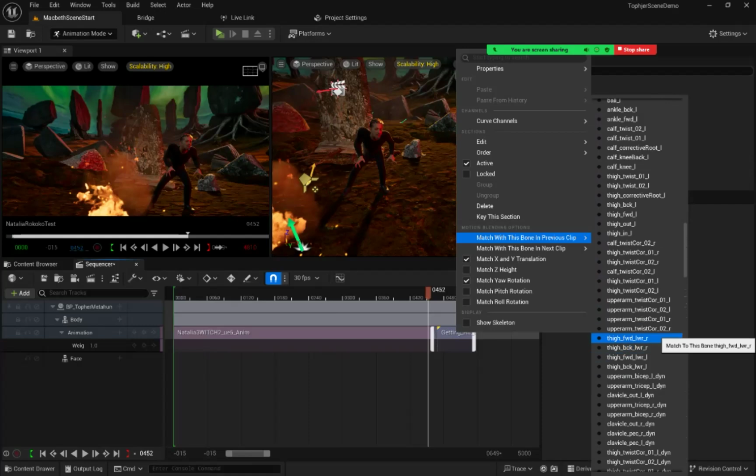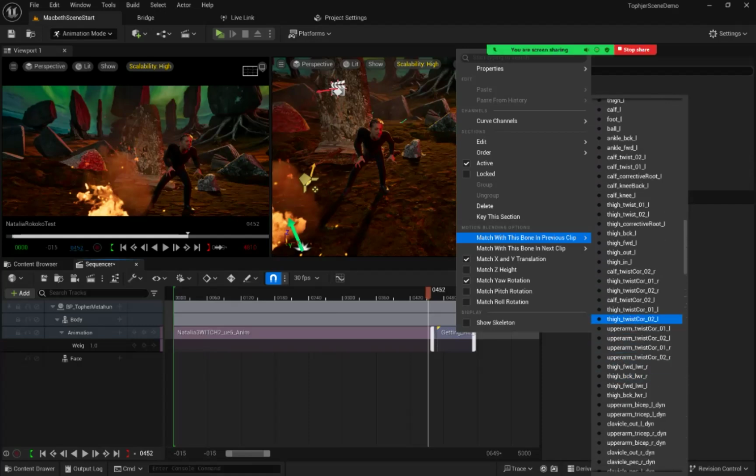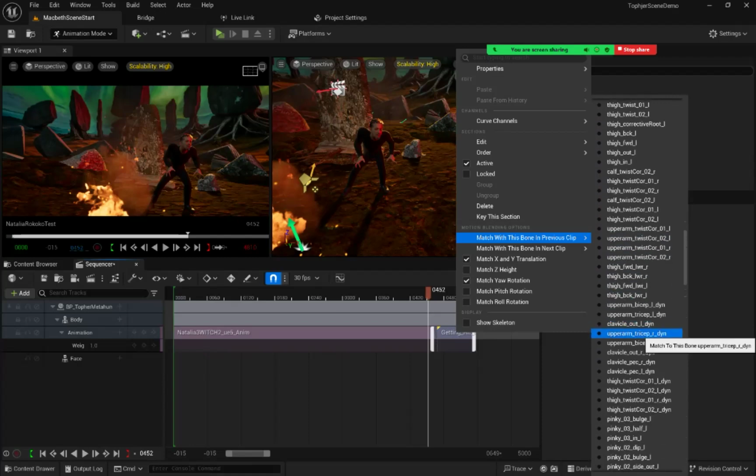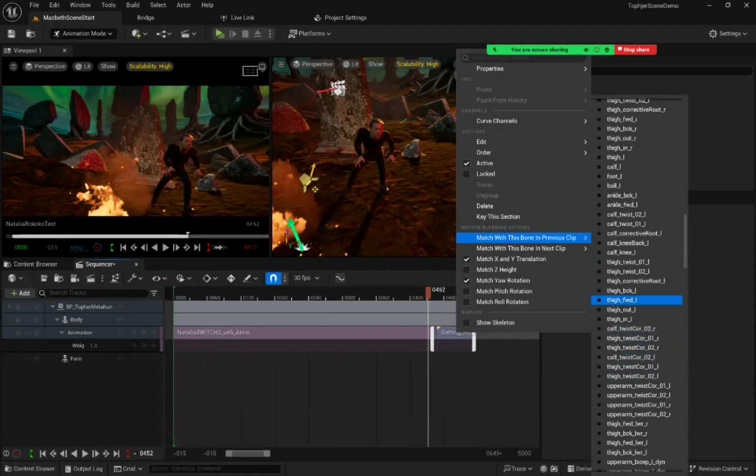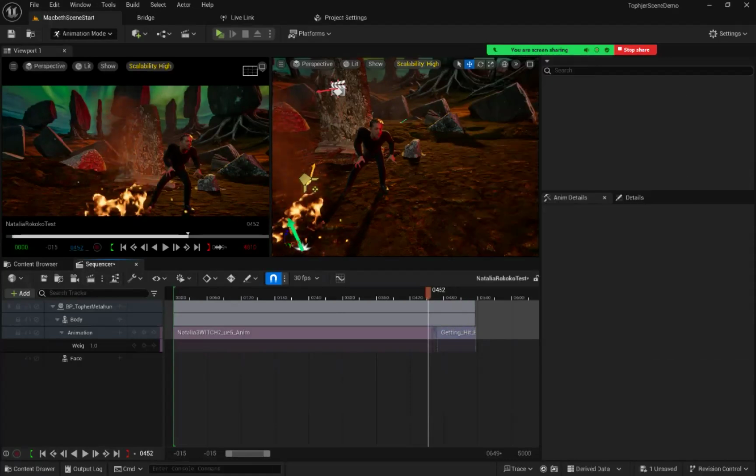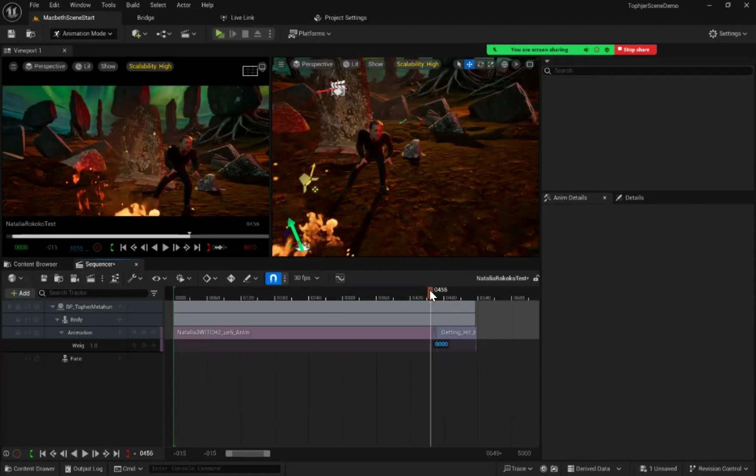So these skeletons come up a little different each time. There it is, left foot. Let's try that and just see.